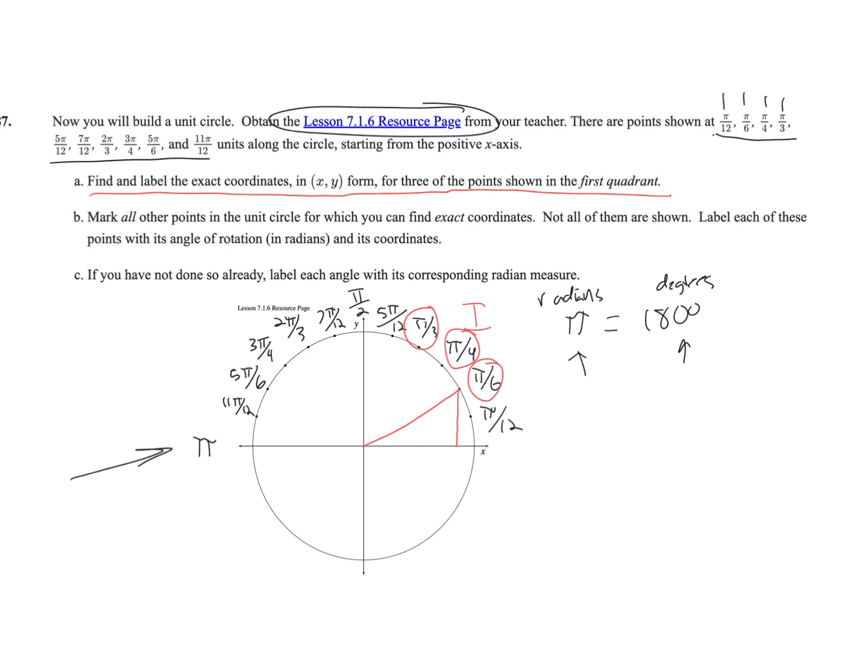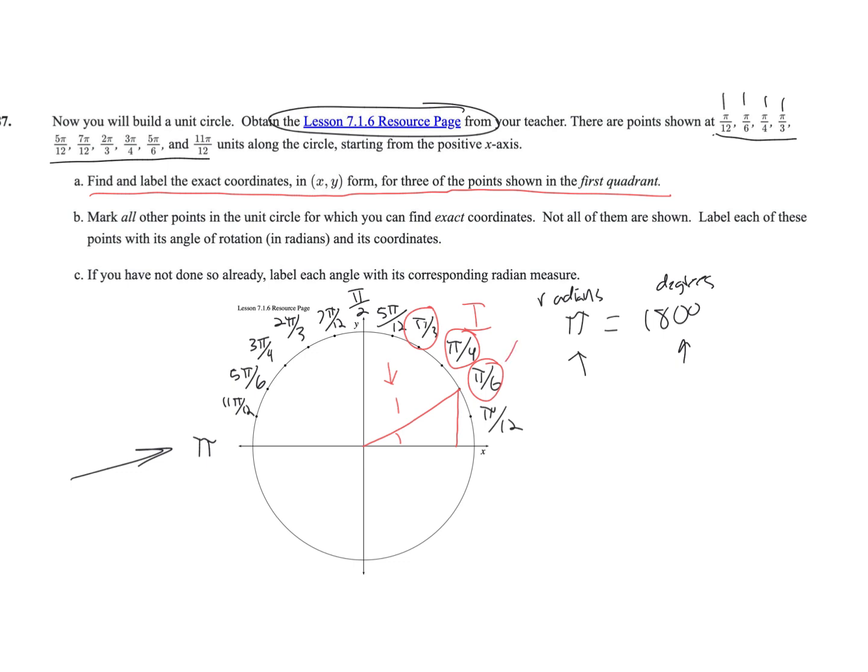We know it's a unit circle, so we know our hypotenuse is 1. And then remember, we need two things. We've got a hypotenuse, so we need either the angle or this height. Well, or this length here, but that's what we're looking for. We're looking for the height or the length, or what the sine or the cosine is.